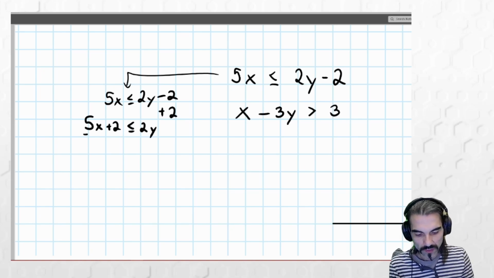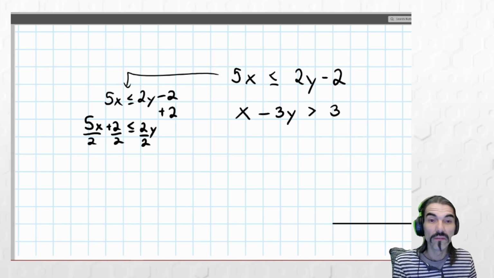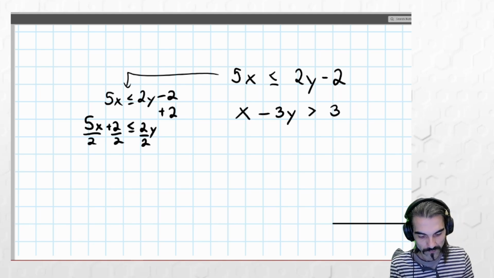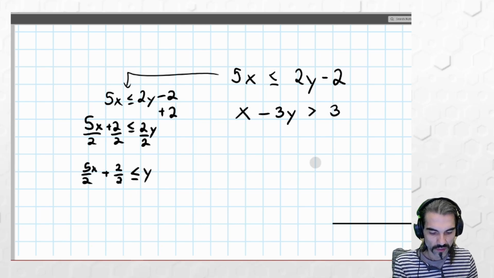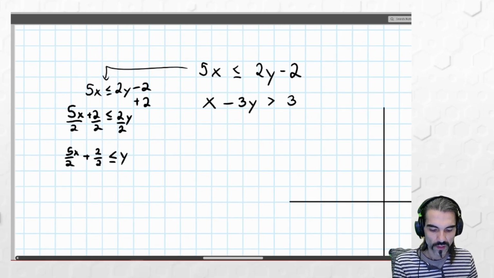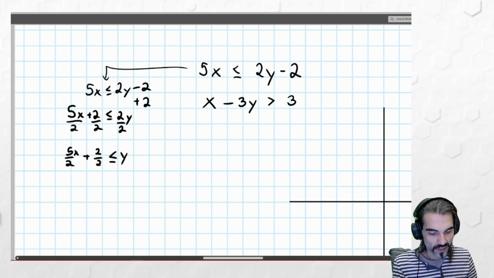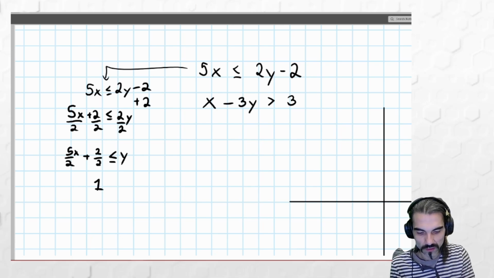And then I'm going to divide everything by 2 as I did before to get rid of the number in front of y. So without doing any extra explanation, you're going to notice this is going to work out pretty quickly for us. So 2 over 2 is going to be a 1. That's our y-intercept.